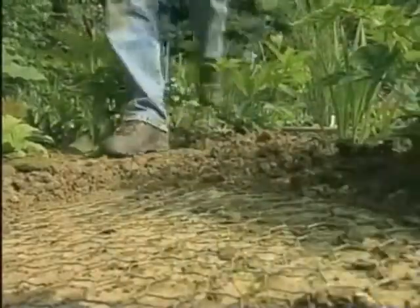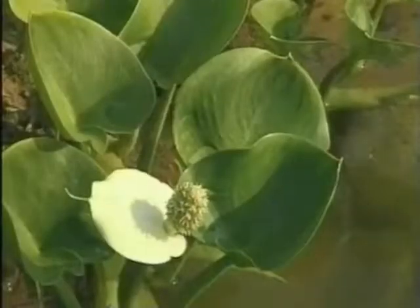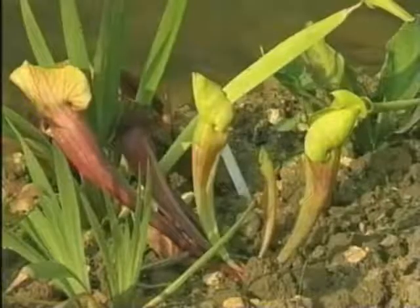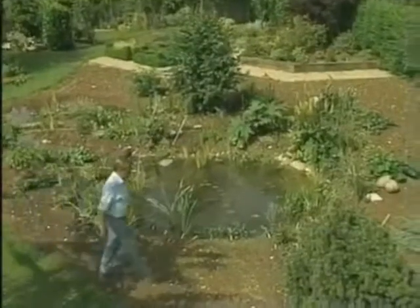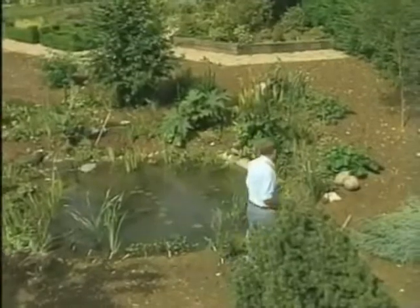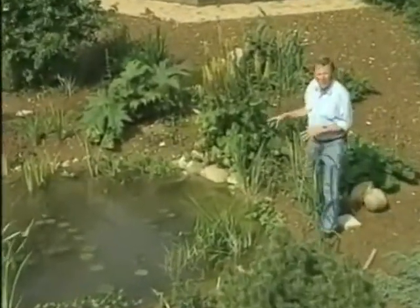I'm rather pleased with the way these plants have grown. Bear in mind that I only put these in a couple of months ago as quite small plants, and the ones in the pond have done well too. The water lilies have done particularly well, and some of them are actually just coming into flower. And I tried a little experiment with these.